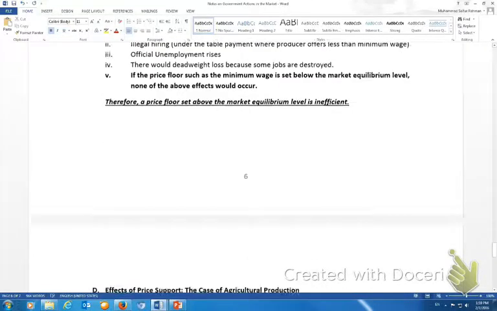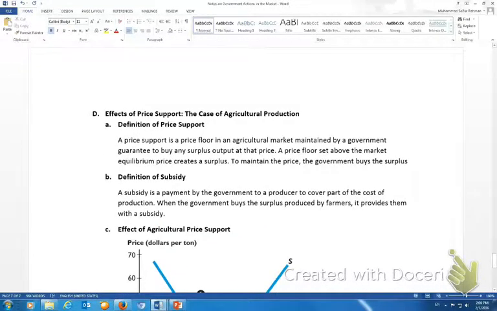Let us now move to the last part of this chapter, which is a discussion about price support, right? Price support is very commonly used by almost all the governments of the world, especially governments where agricultural production is the predominant source of income for the economy. The government price support is a combination of various policies. One of them is a price floor. The other one is what we call a subsidy. And the government usually combines these two ideas to deliver these price support policies for the market.